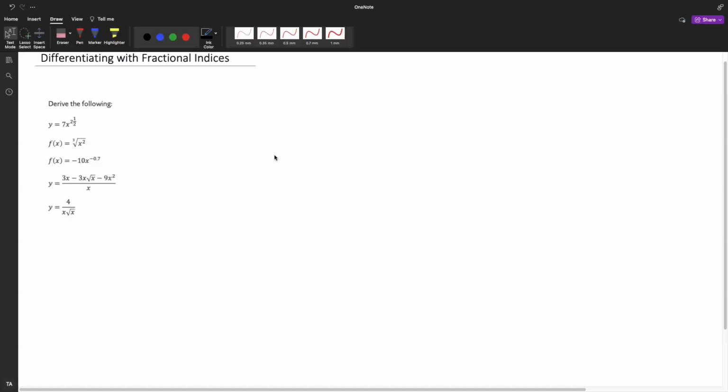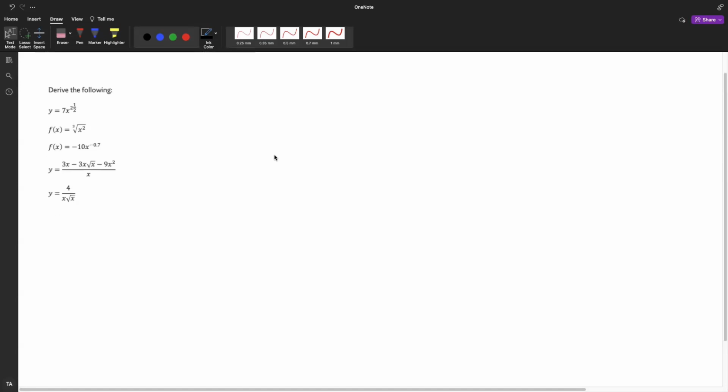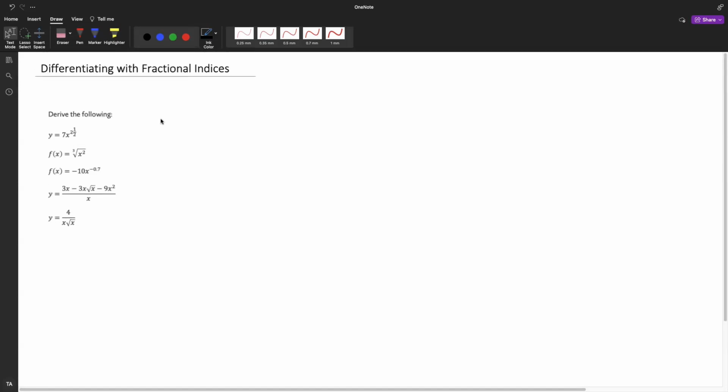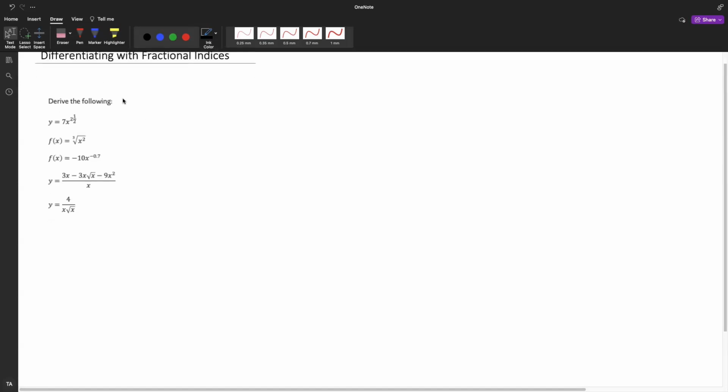So here we're looking at continuing our explanation of differentiation. And now we're going to look at differentiating expressions which have fractional indices in them. So how do we actually go about those using our knowledge of indices and square root symbols and things like that, and how we can use those to differentiate those sorts of functions. Okay, so I'm going to go through these step by step, and you guys should hopefully get a good idea on that one.